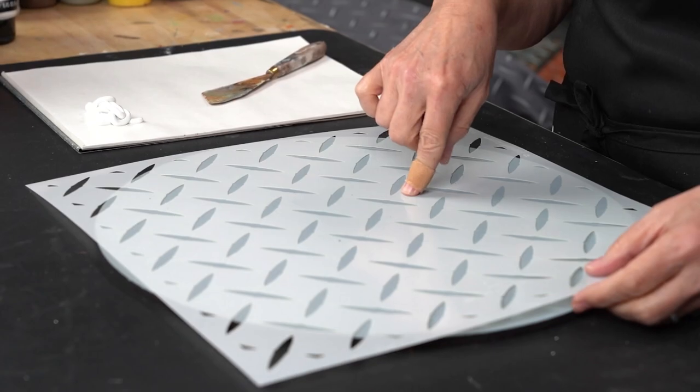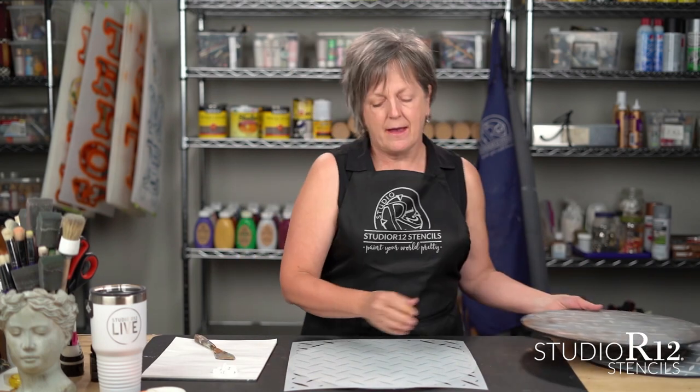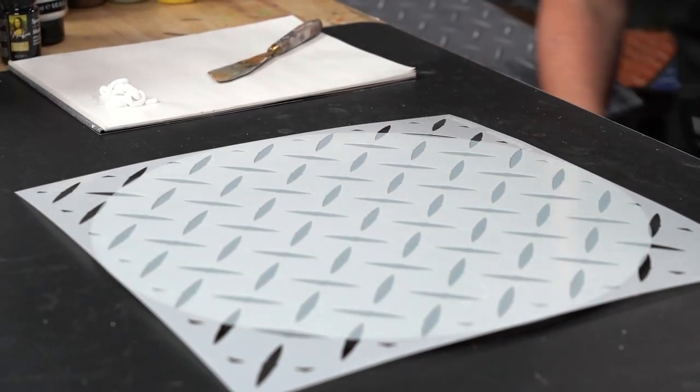I'm going to line this stencil up. This stencil is a little bit too big — the wood surface is a little bit too big for my stencil. When I did this I had to let it all dry, then move it over, then move it over again — I had three drying stages because I chose a surface too big. So I would recommend making sure your stencil fits, or allow for extra time. It wasn't a deal changer, but it would be much easier if my wood surface was smaller.